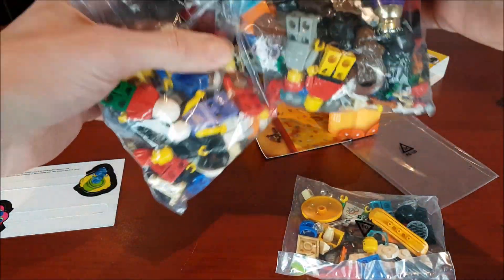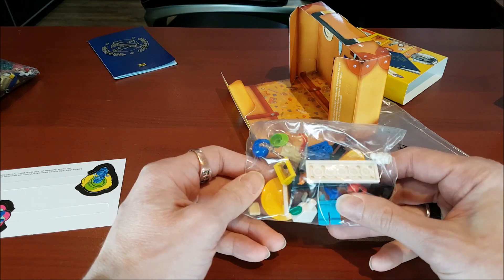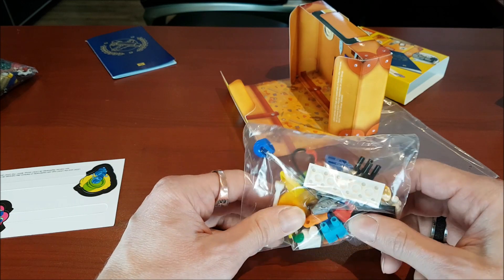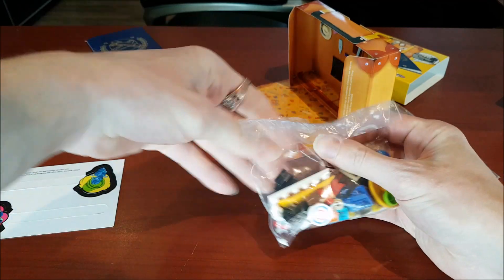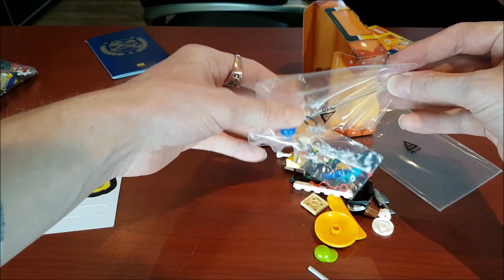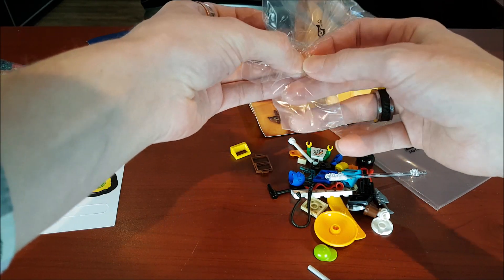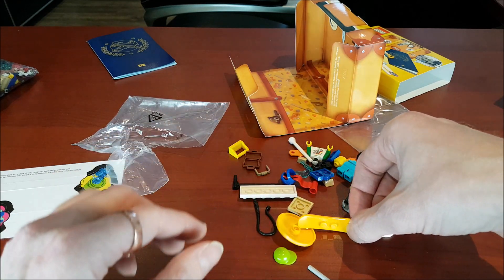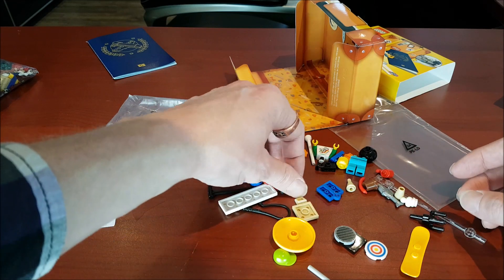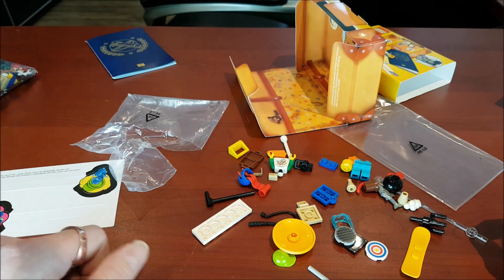Maybe I'll try and get the guy at the airport to stamp it, although I doubt they'll do that for me. Now we've got the pieces here and I also have a big bag, so I'll try and figure out what sig fig I should make. I'm also going to be showing a picture that one of you guys sent me. I'm actually going to bring most of these pieces with me depending on where I go. They even got a snowboard in there - that's actually the first snowboard piece I've ever owned. There's also a Star Wars piece, and he can go scuba diving, plus a little camera - definitely come in handy.